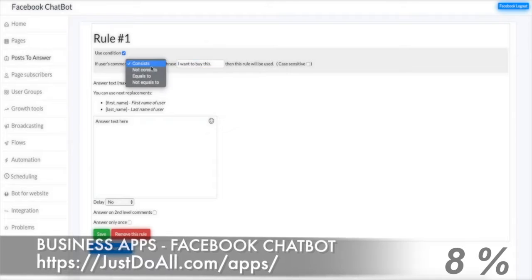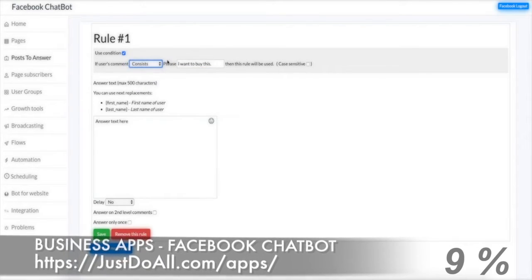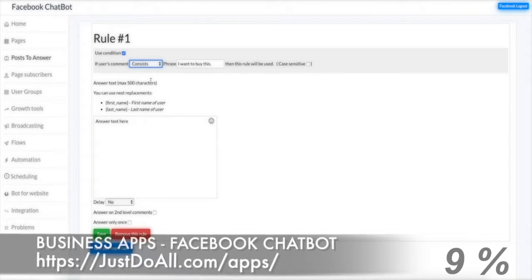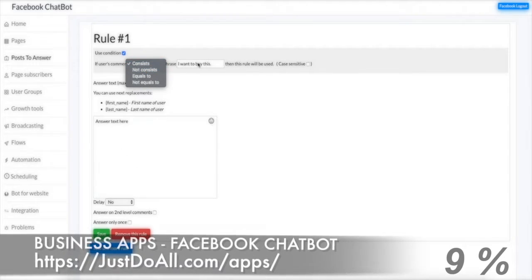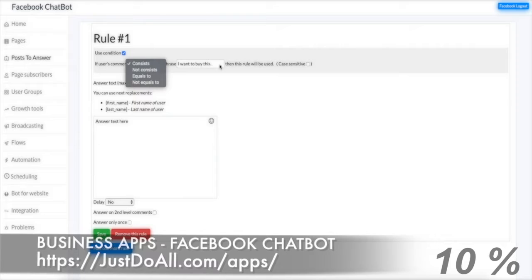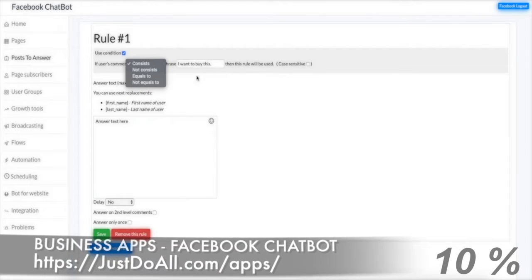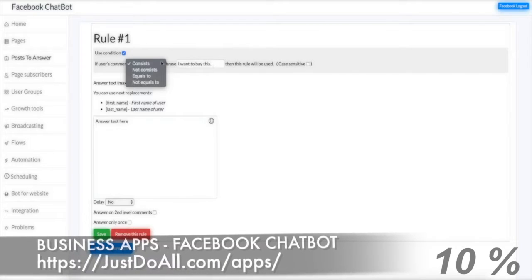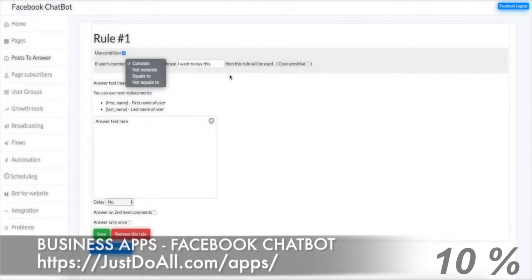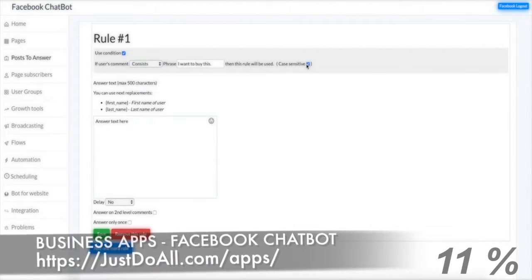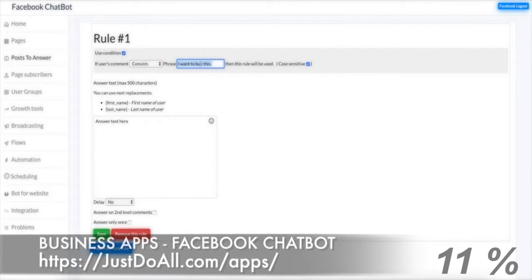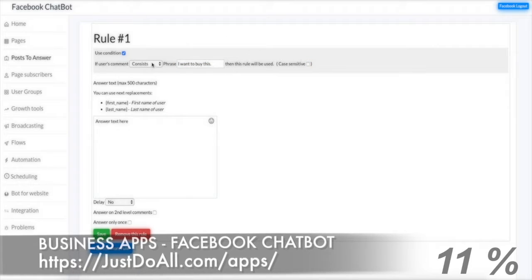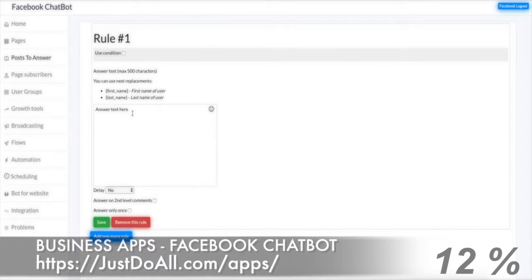If I put consists, it can consist of any of these words or this phrase, and it will use a rule. If it doesn't consist of this, the rule will be used. If it equals this phrase exactly, it'll be used. And if it doesn't equal, it'll be used. You can also use case sensitive so that it has to match to the letter of the case of the letters. We're just not going to use a condition, but that's for example.